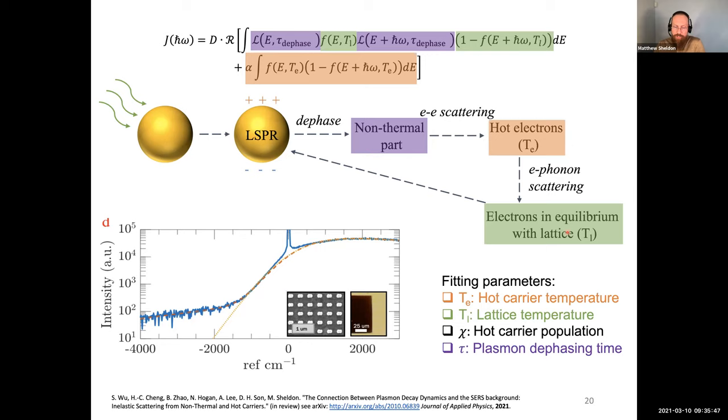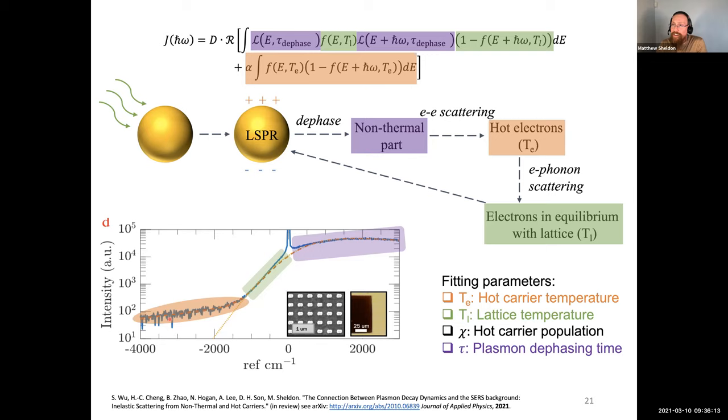And so it seems like there might be a lot of fitting parameters here, but I want to make the point that actually these features in the Raman signal are really nicely spectrally distinct. And so you can robustly fit to this and correlate it with, again, like that thermionic emission measurement I was talking about. And so basically the hot electrons, those electrons at thousands of degrees Kelvin, basically just correspond to a tail that has a thermal distribution at very high anti-Stokes scattering energy.